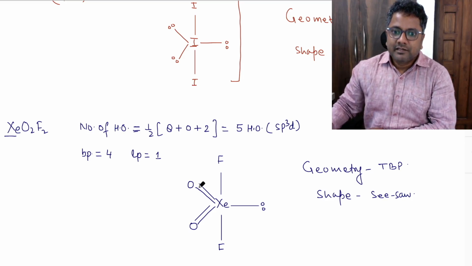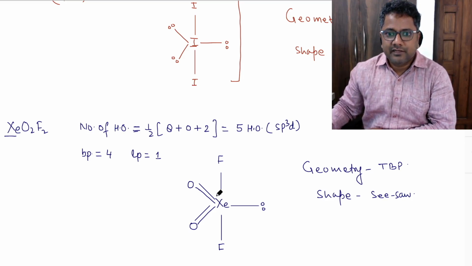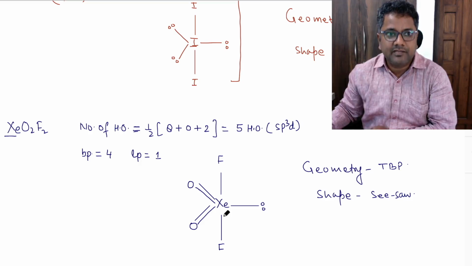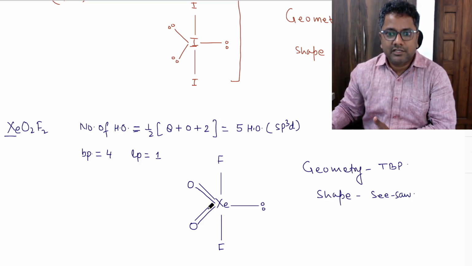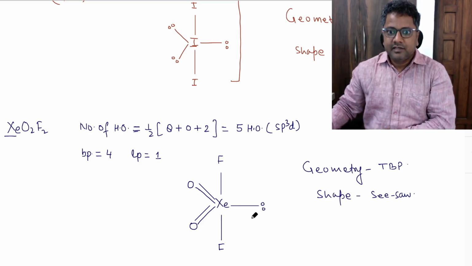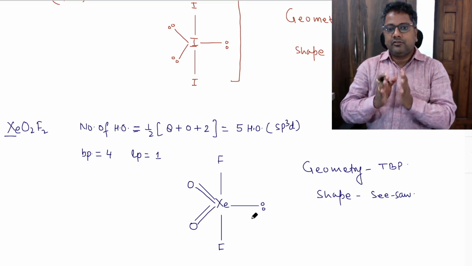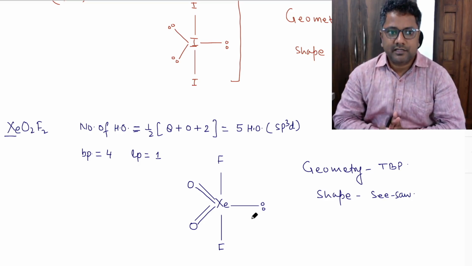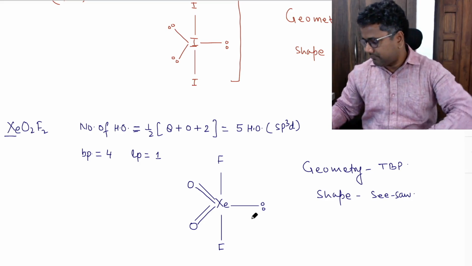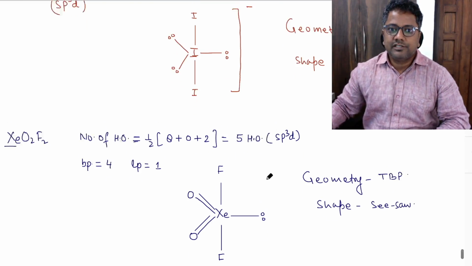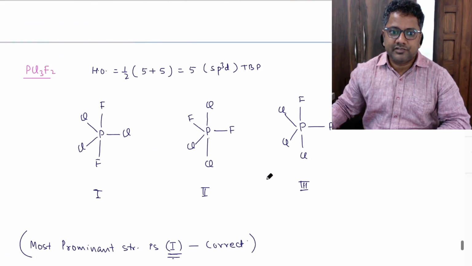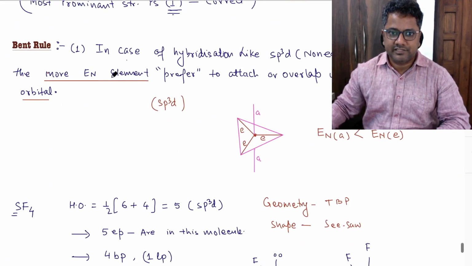This pi bond is formed between which orbitals, which type of pi bond is this? Is p pi p pi bond there, or p pi d pi bond? So you have to find out all these things. This is also part of the structure. But here I'm going to focus only on hybridization, geometry, and shape, right? So this is the first part of Bent's rule, first case.